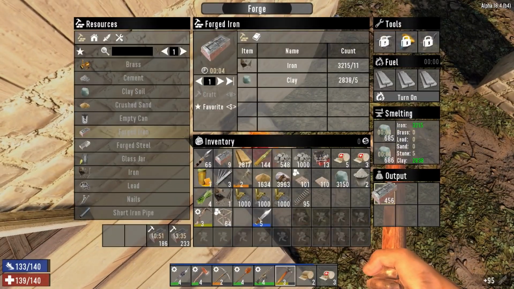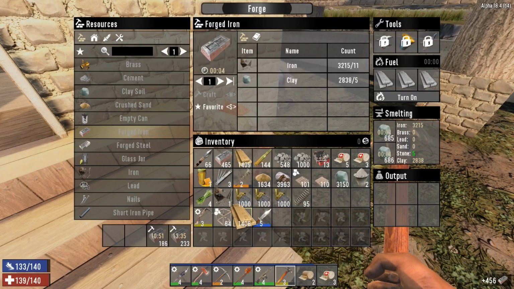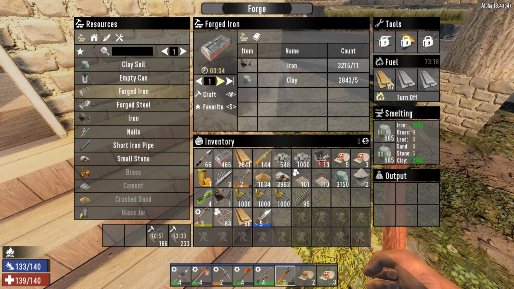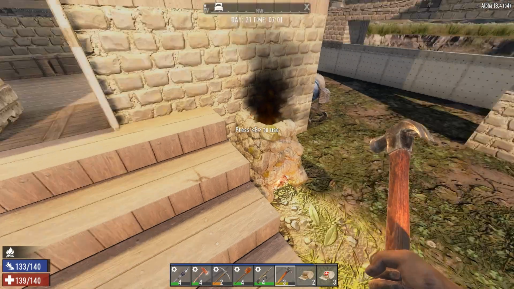I think they only require one spring each, and we have 456 forged iron right here, and we have no wood in the forge. So let us remedy that situation, and add wood to the forge. Excellent. And then forged iron can be produced. I think I got all that. Okay, we got all that.